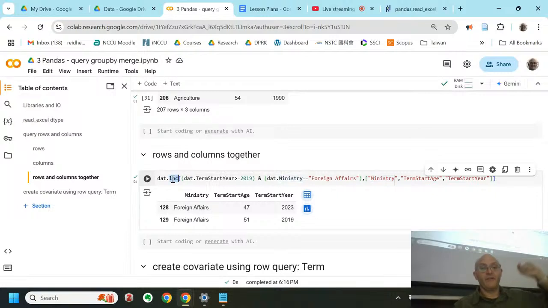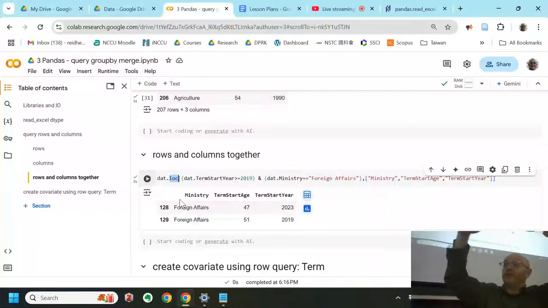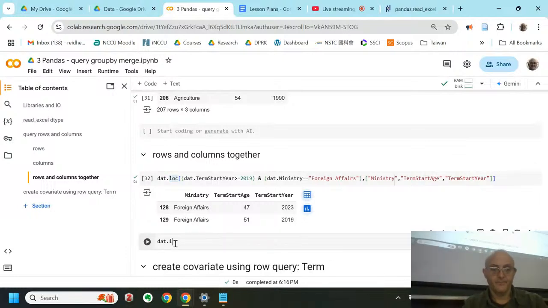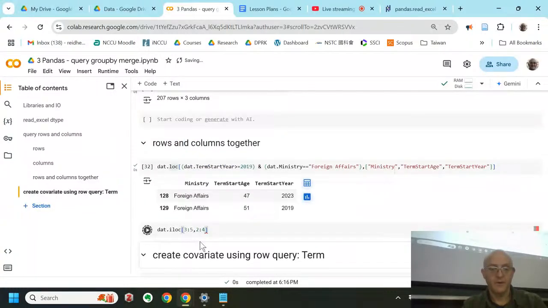There are some other functions here besides loc that I'm not going to talk about today, like iloc or xloc. With iloc, I think you can actually put in numeric indices. So if you want row number 3 through row number 5, and column number 2 through column number 4, you could do something like this, right?